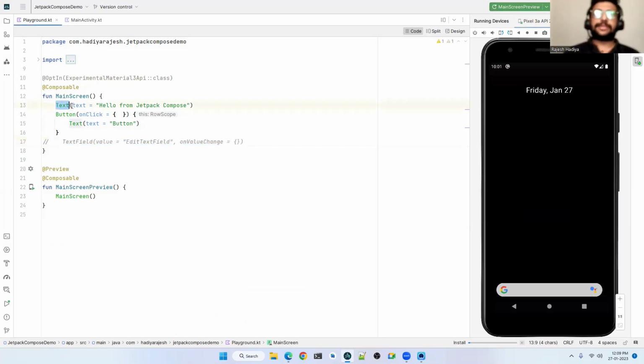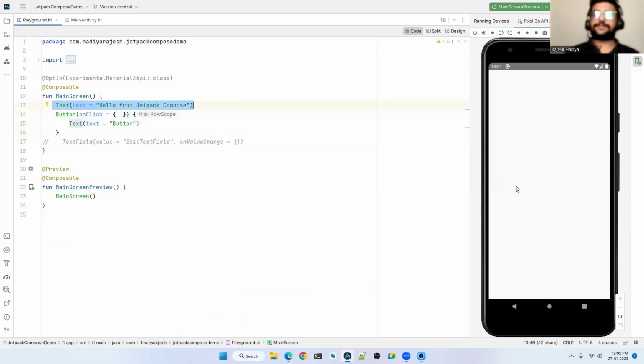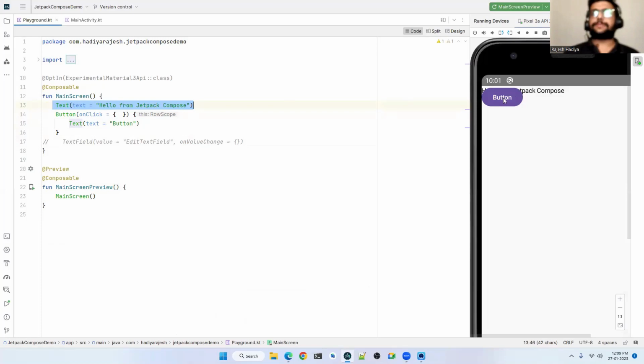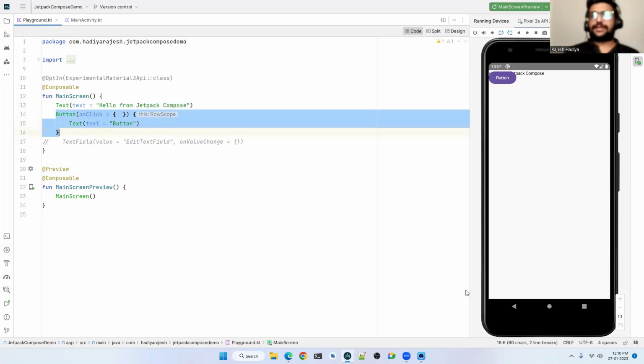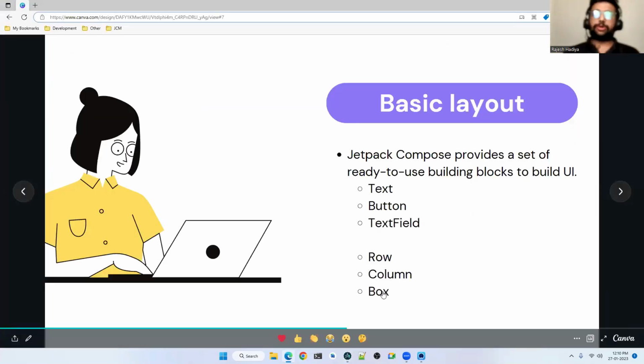Now you will see the text in the button will be there, but this button will overlap the text. Okay, now you can see the text, welcome, hello from Jetpack Compose, and the button is there, but they are overlapping each other, right? In XML, or in Java code for example, if we have written this line and this line below it, it should be below it, right? But it's not the case with Compose, because it's overlapping. Why? Here come the fundamental building blocks of Compose, that is Row, Column, and Box.